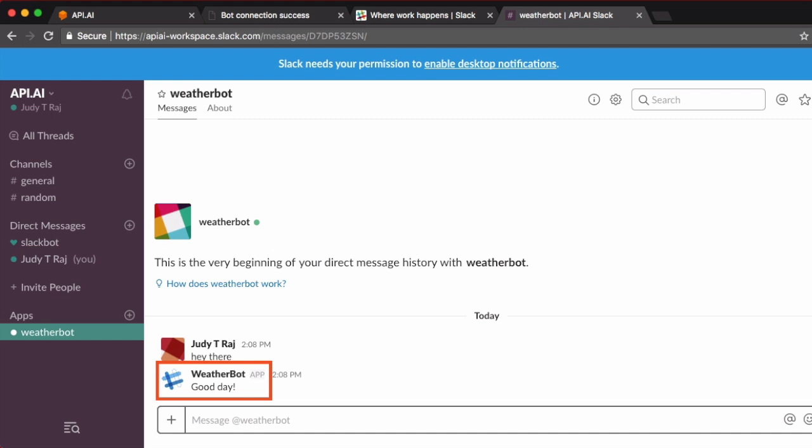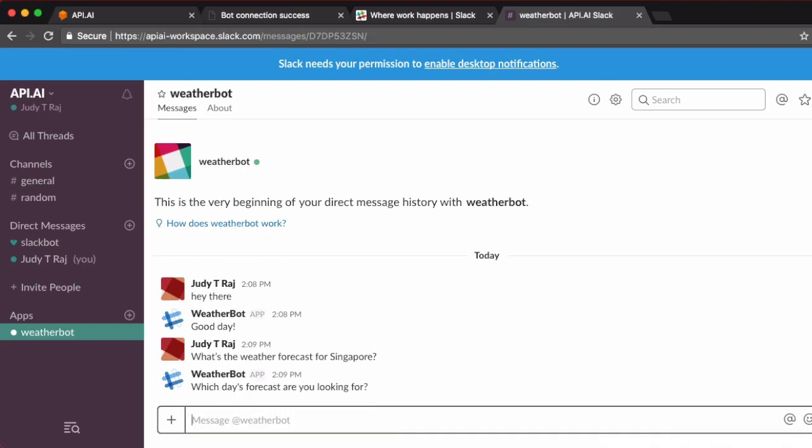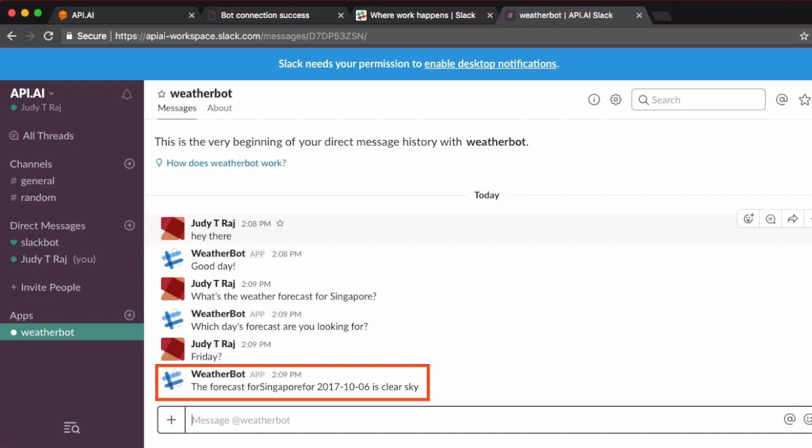I'm planning a trip and I want to find out weather information for the city that I plan to visit on the day that I plan to visit. Now remember that we've configured our agent with small talk, which means when you make small talk with your weather bot, it'll respond appropriately. It's a very friendly bot. Let me get the weather forecast for Singapore. It's a country as well as a city. So it comes under GeoCity. The weather forecast for Singapore for the 6th of October, that's around when I recorded this course, is clear sky.